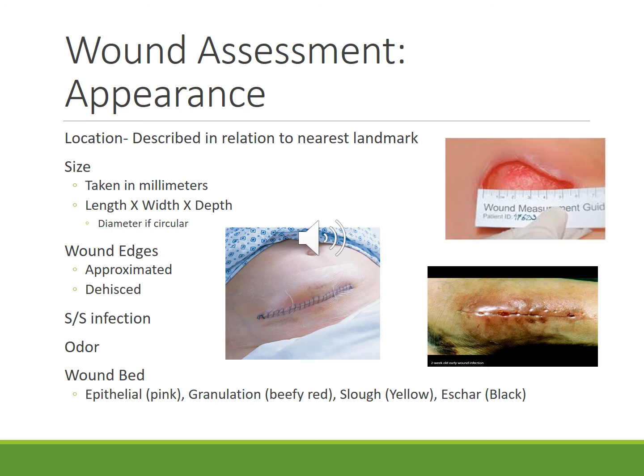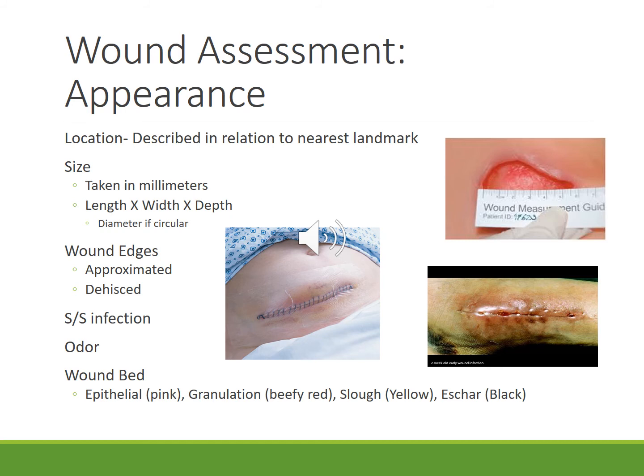Are the edges well approximated? So as you can see in this first picture, we have this perfect surgical wound that's been sutured. Those are well approximated edges. If I look up at the top picture where the person is measuring that wound, I can tell those edges are not well approximated. So we want to describe, we want to assess the wound edges. Do we want to assess for signs and symptoms of infection? Again, do they have redness, warmth to that area? Is there foul, purulent drainage coming from there? Those would all be signs and symptoms of infection.